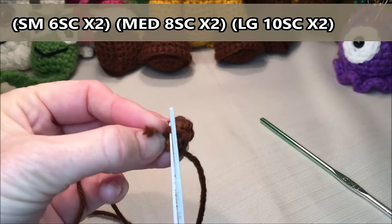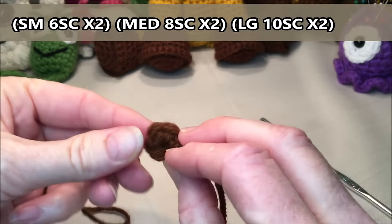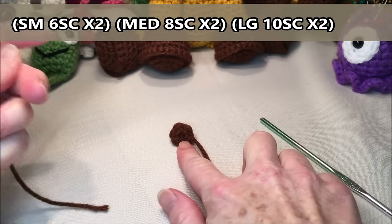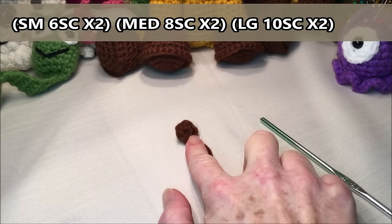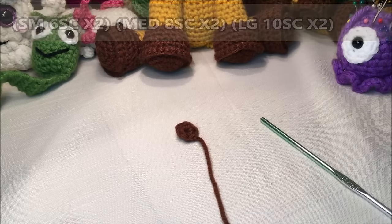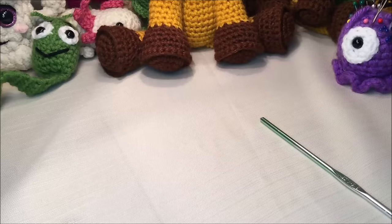And then I also trimmed my tail on the back so it wasn't in my way when I was sewing it down. And I made 6 of these, 2 small, 2 medium, 2 large, but you of course can make as many or as little as you want. I will leave you to do that part on your own. And I will start showing you how to pin and sew on all the parts.